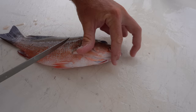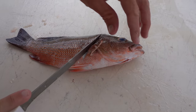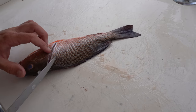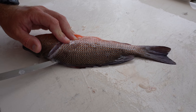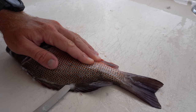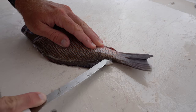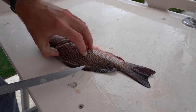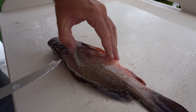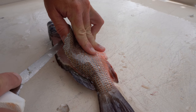Typically with any fish, the second side fillet is not going to be as good just because the fish doesn't lay as evenly once you knock one side off. So again, take your time. Make the initial cut, angle your knife away from you, and work down. Try to avoid hopping to the other side of the spine. Keep the knife fairly flat to start that cut because if I angle it down too much I'll jump to that other side. Lift up with my thumb and start to work my way down separating the meat.